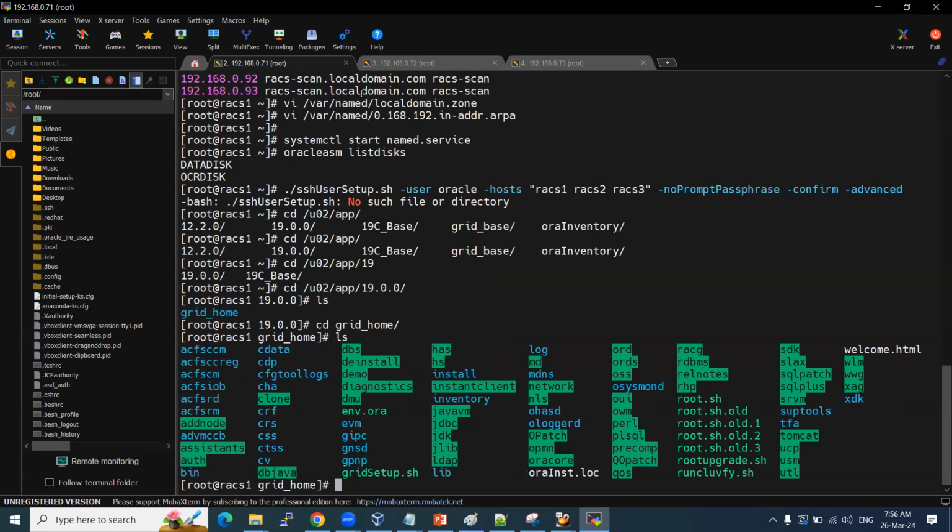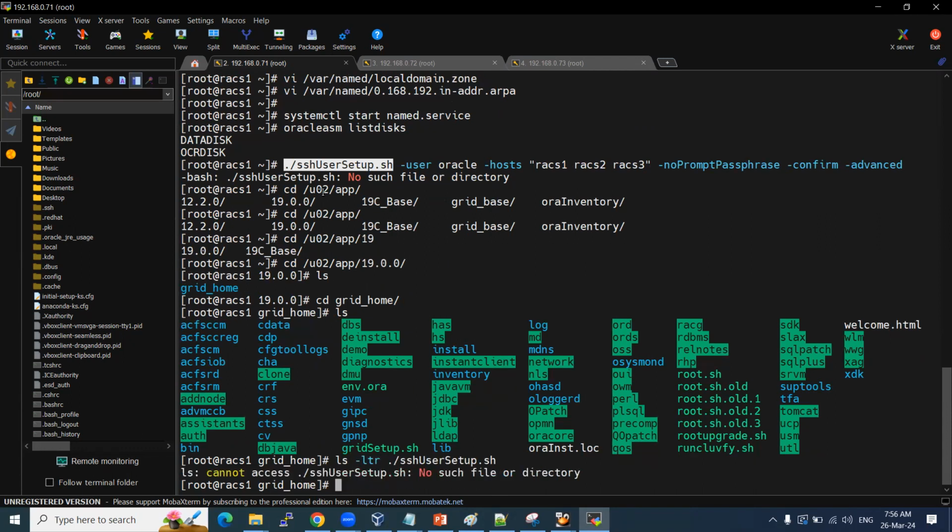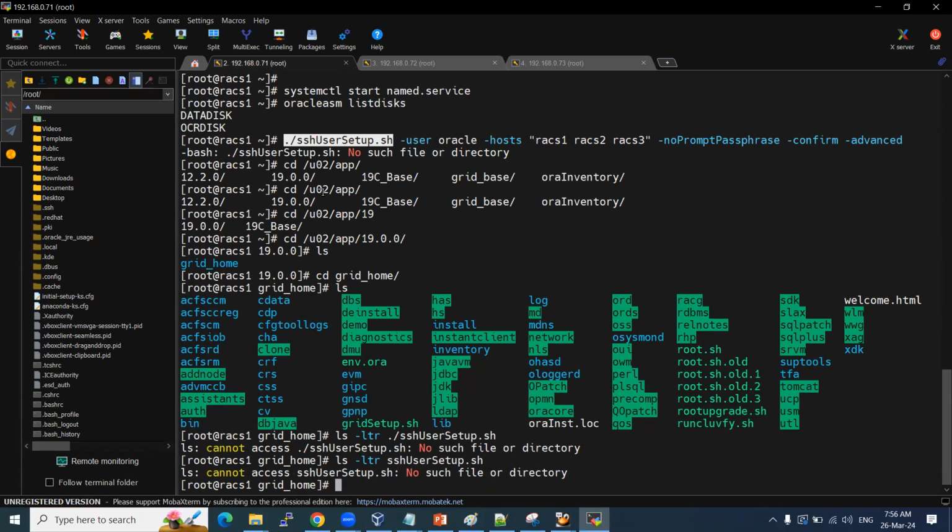Here we should have this SSH user setup script. Under bin, add node, we have grid setup. Okay.